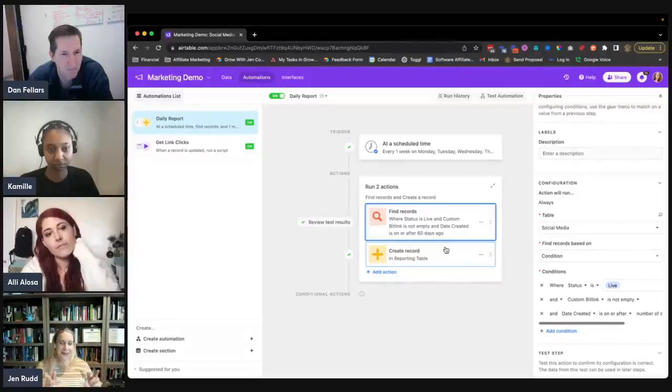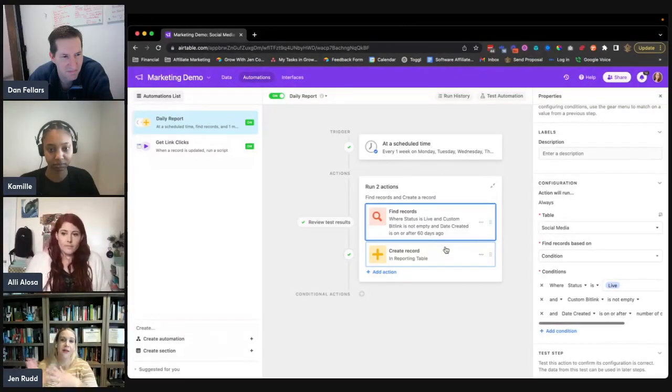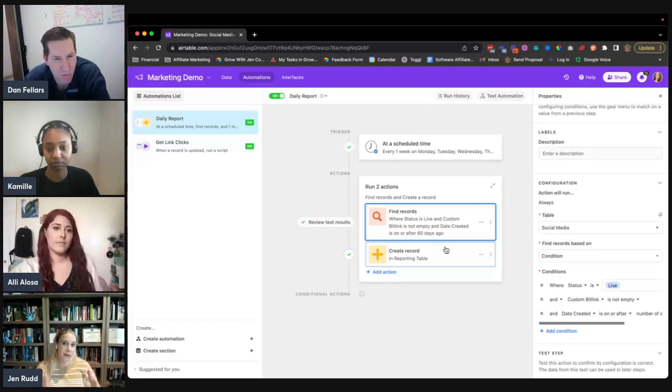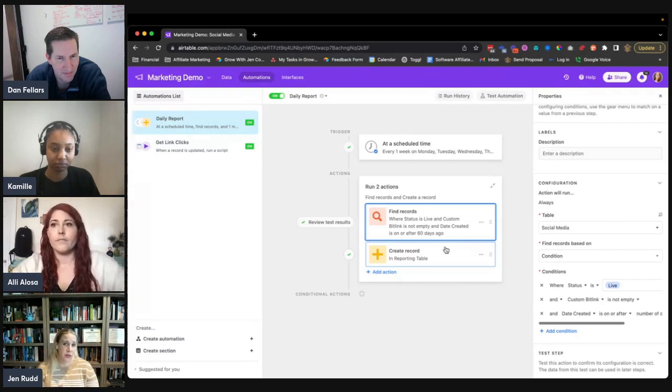So at the end of 60 days, if you keep going past 60 days, eventually it will go to 0 if people aren't clicking after 60 days. So it only tracks for 60 days. What we've done around that is we've created different buckets in Airtable: 60 days, 120 days, and then the automation will say, okay, if we're at day 61, instead of putting the information from the click report into the 60-day bucket, we put it in the 120-day bucket, so we can see the effectiveness over time, every 60 days.